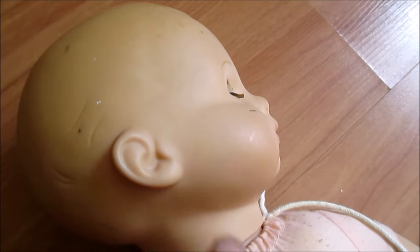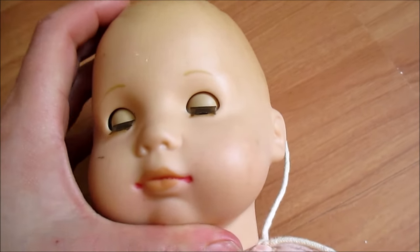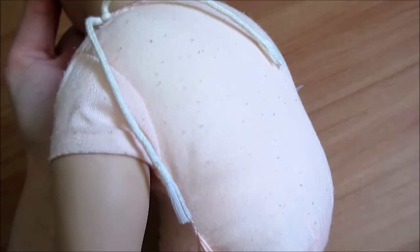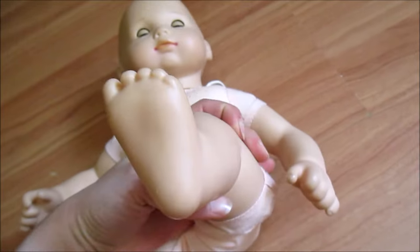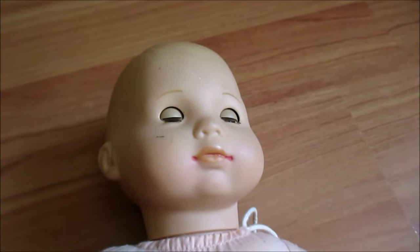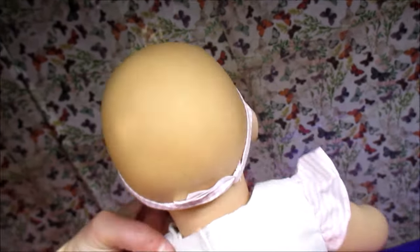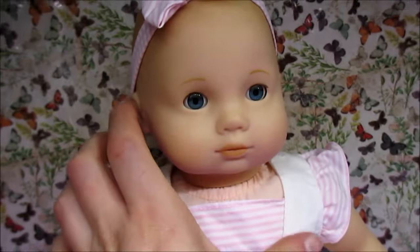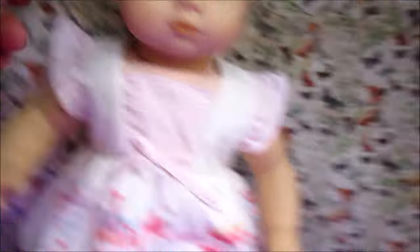She has a lot of scuffs and different colored marks on her head, and she's also really dirty looking — you can tell her skin tone is very grubby. There's something pink in her lips; I'm not sure if it's lipstick or marker, hopefully something that comes out easy. The back of her head is just as bad, with all kinds of scuffs and transfer stains. Her body is pilled and dirty looking, though her limbs don't seem that bad, considering. And this is Asia After — you can see she's much cleaner. She doesn't have any marks on the back of her head, and I didn't even need to touch up her paint. All that yucky stuff is off of her lips, her eyebrows are in really nice condition, she's got these beautiful eyes, and she's also way less scrubby looking.